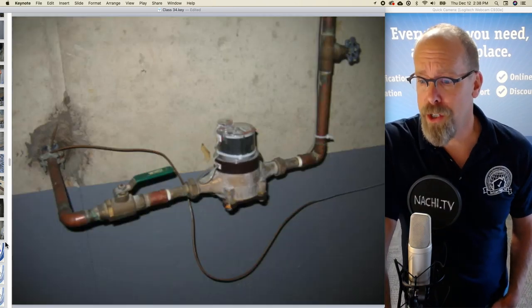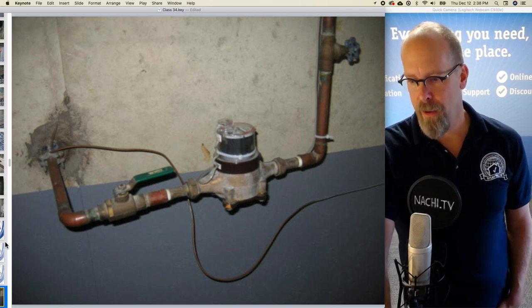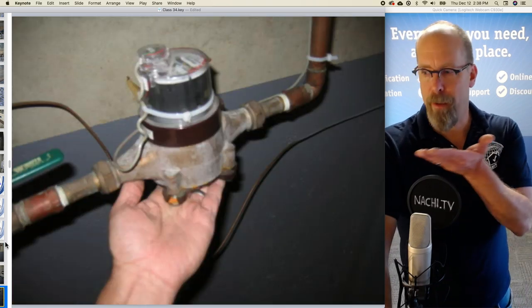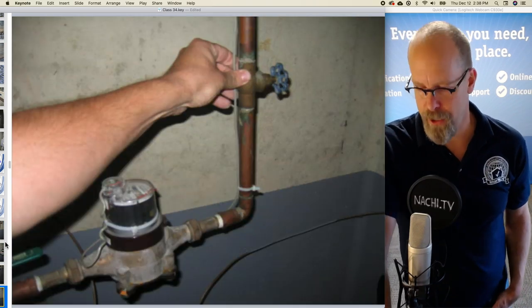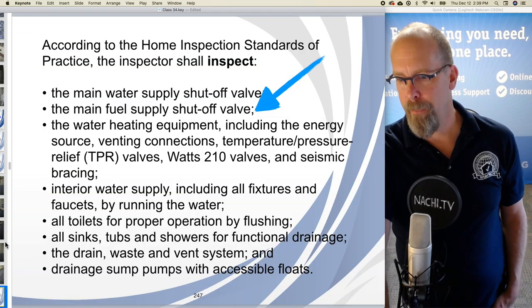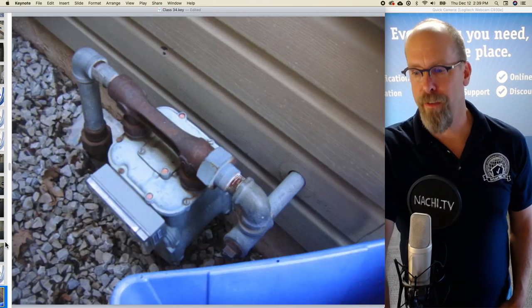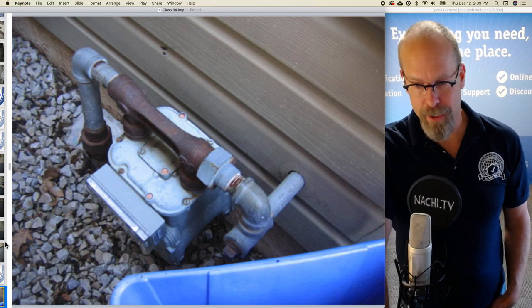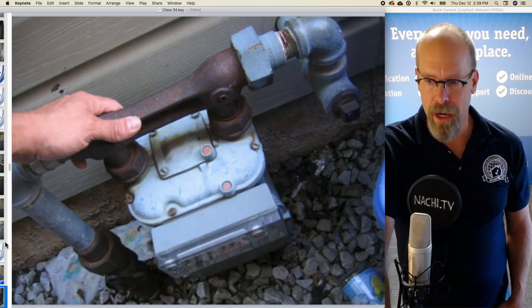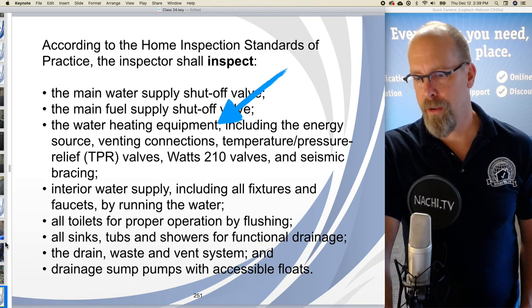So the main water shutoff valve is there in the basement. There it is, the shutoff valve, the meter itself. It's not leaking. I put my hand underneath the meter. There's another shutoff valve in case the meter needs to be replaced, and the jumper cable. Main fuel supply shutoff valve. So the fuel supply to the house is natural gas. There's the meter on the outside. I'll note the minor surface rust, and there's the shutoff valve above the ground.